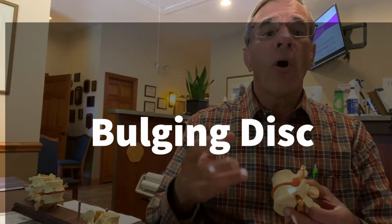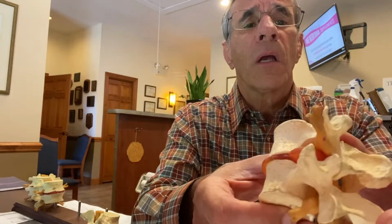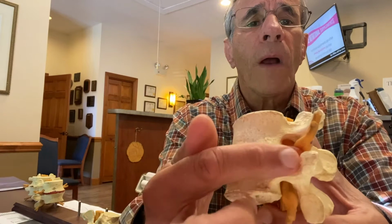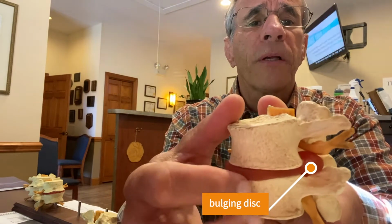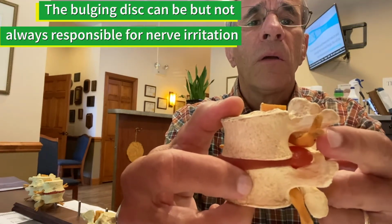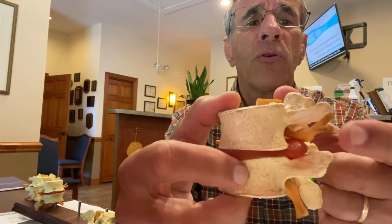This next example is a bulging disc. Right there would be considered the bulging disc. You can see a little better picture of it there. Notice how it's now putting some pressure on that nerve, actually bulging on there.